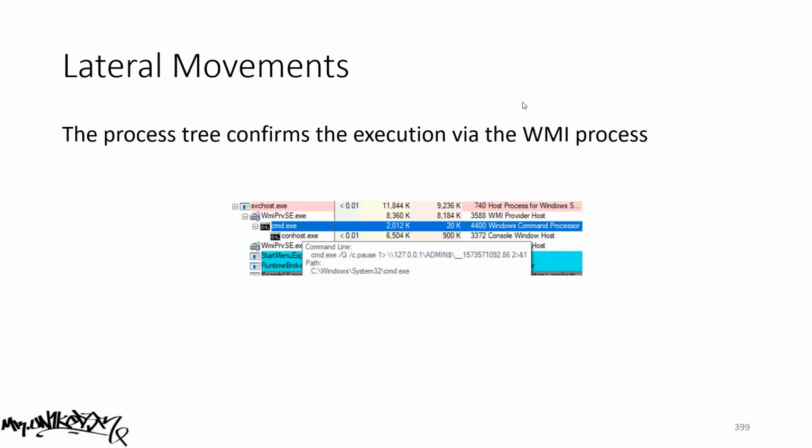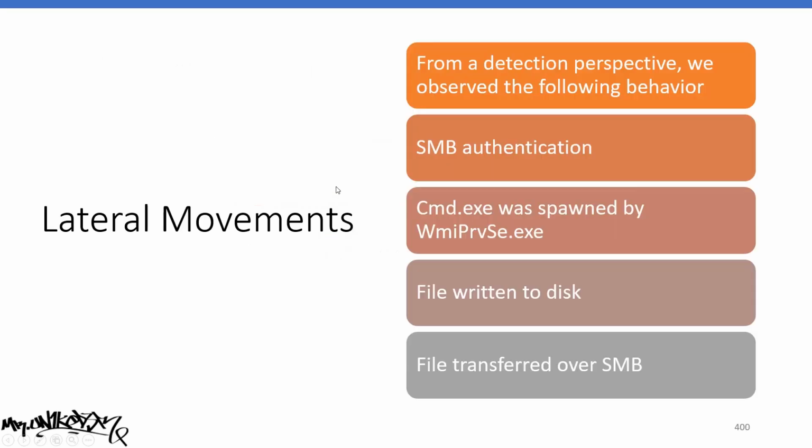And obviously from a process creation perspective, it's fairly easy. You're going to have the WMI service process just spawning whatever you asked to be spawned, and you can confirm that your command is in here. So this is another fairly easy indicator. Whatever child process of WMI is highly suspicious.